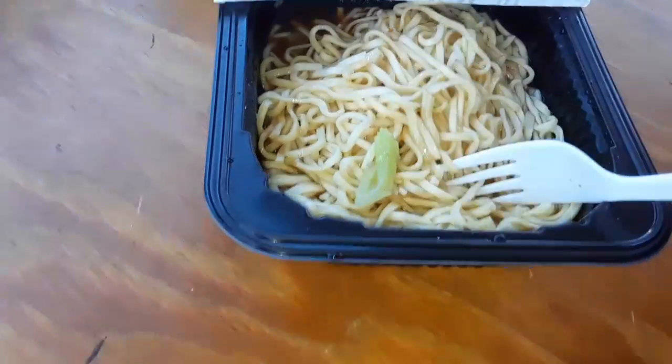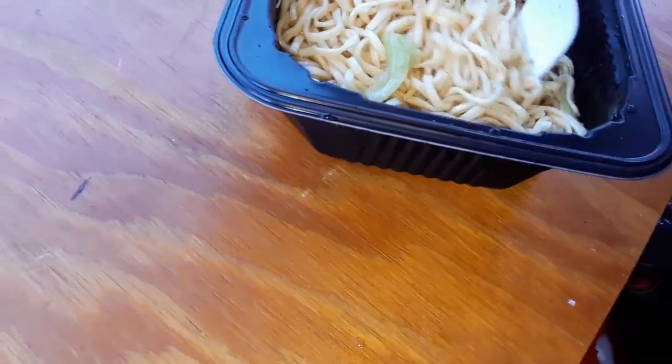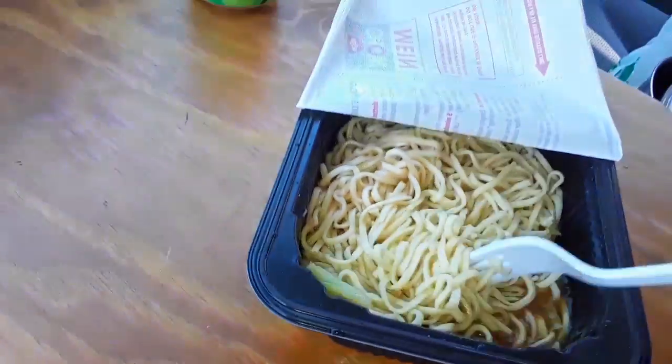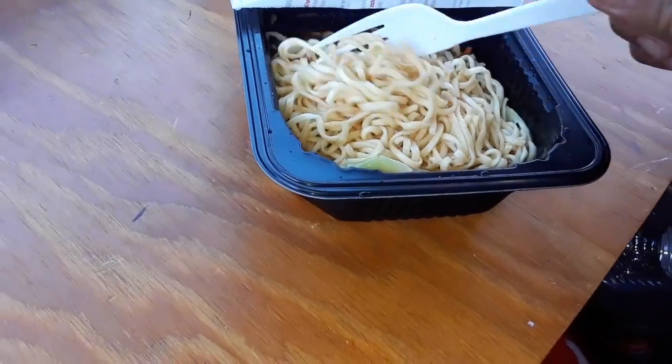Let's take a look at the greens. Yeah, look, I don't know if that's cabbage or what. The greens actually did fill up. And it's still soaking up the water. Makes me think of trail name Ace and his freeze-dried or dehydrated meals.